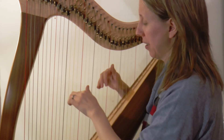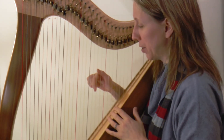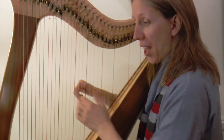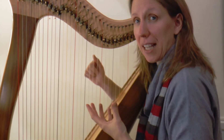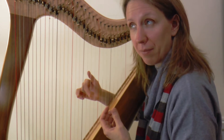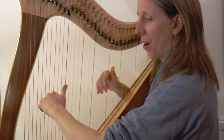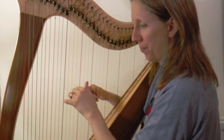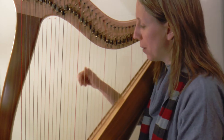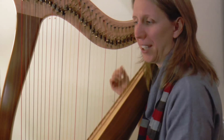Let me just think about our fingering. You might choose to go 2-4, even though you can't quite place it — but 2-4. You might choose to move your hand down and go 1-2. The reason I might do a 2-4 is because I've just ended on the A with a 2, so my hand is comfortably in that same position and it doesn't mean a move — I can then reach down for the E with my 4. I did 1-3. It's going to be what's comfortable for you — it just shows there's no fixed way to do it. 2-4 might work, 1-3 might work, 1-2 might work, and all of those would be acceptable finger choices. They all fall within the rules of our finger choices.